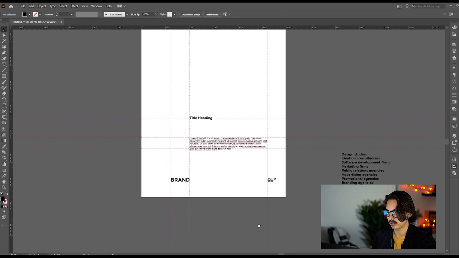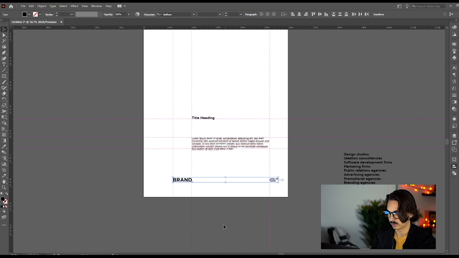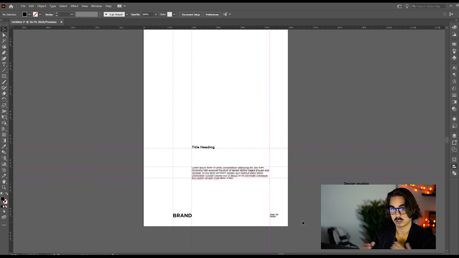And we're just using our grids, just like anybody can do. Just laid out the grid. Now we're just lining type up on the grid. And what you're seeing here, actually I want to take these down a little bit. Ooh, not that far. Not like so. And what you're seeing here is a relationship between typography elements, between the brand and the date. We always want to create relationships as much as we can with type. You want to guide the reader's eye through the page. And the way that you do that is by identifying a flow of relationships. This is related to this, that's related to this, and this is related to this. That's how we're gonna bring the reader's eye through the design.